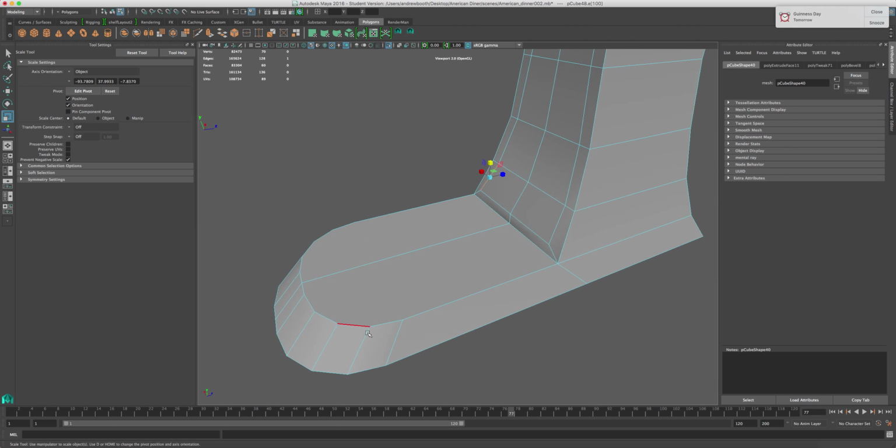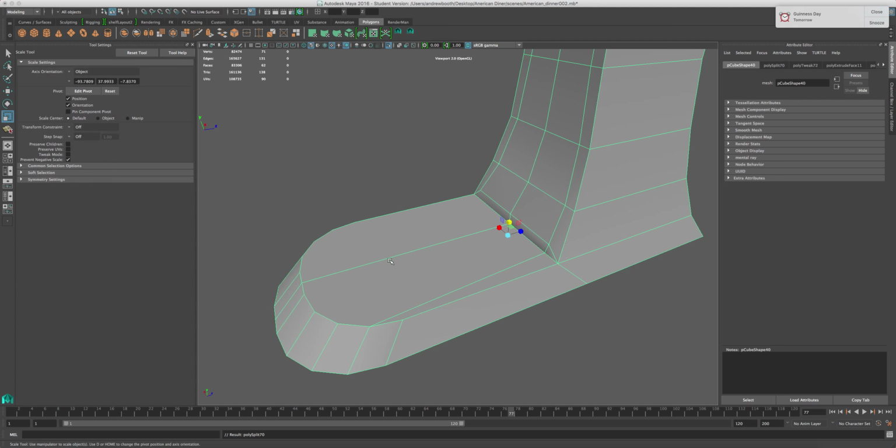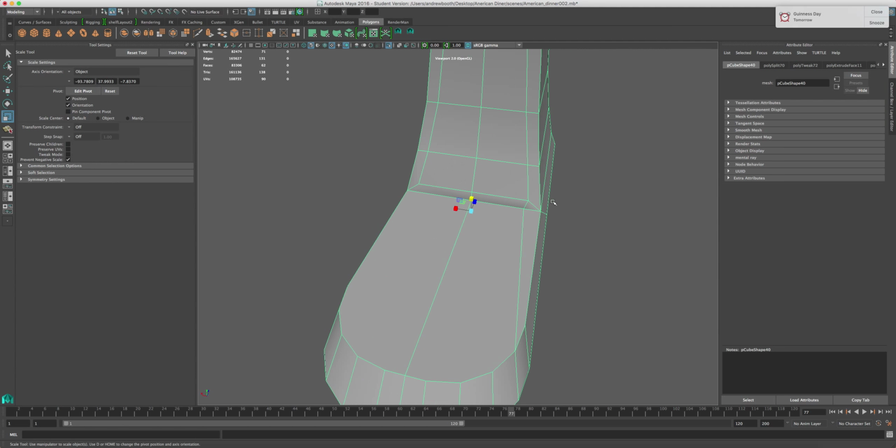Now, as you can see, topology wise, this is awful. This is where you use your actual edge cut tool. This is a split polygon tool, and it's the case of just splitting your polygons up.